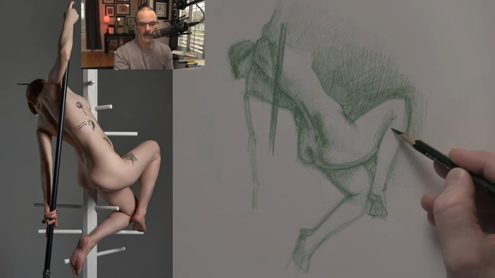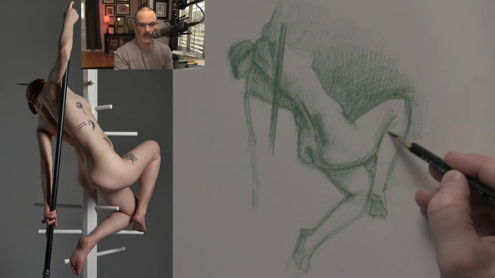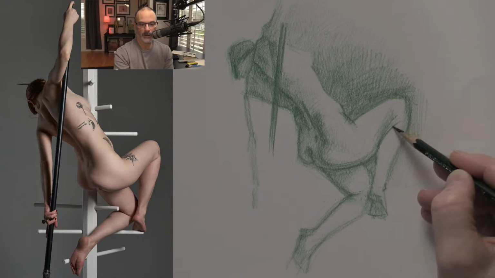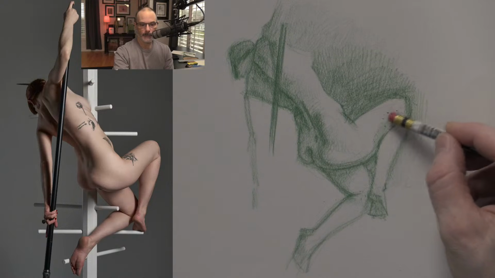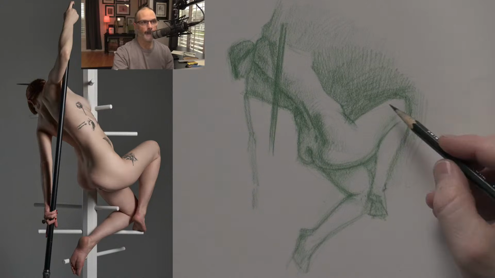Okay, so this upper leg needs to be thicker at the knee joint. Ooh, here comes the rain. It's in the 40s, so we're very lucky that we're not getting snow. This eraser is cool. Okay, it's working.